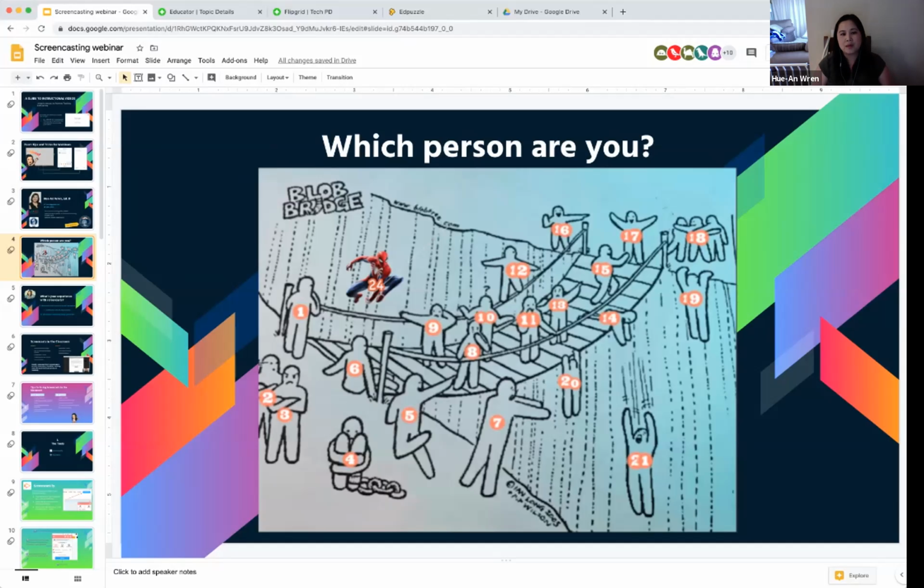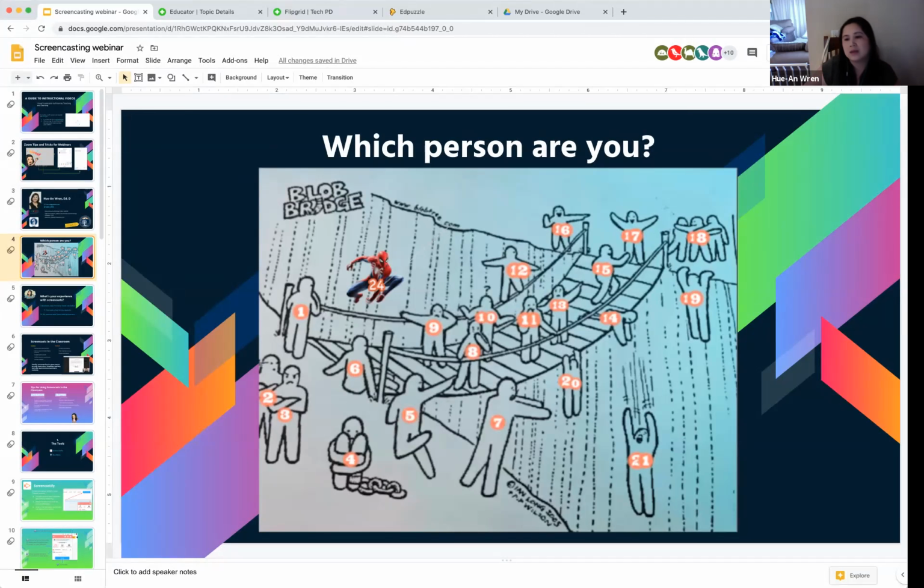But I am hoping that as we go through this series, we look towards these people and we change our mindset in what our role is in the way that we work. So it's a really nice way of just kind of seeing where we're at. And I'm hoping that you become closer to 16 and 17 and 18, or even 15 by the time we're done with our webinar.